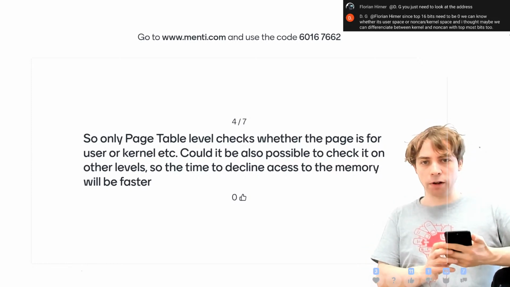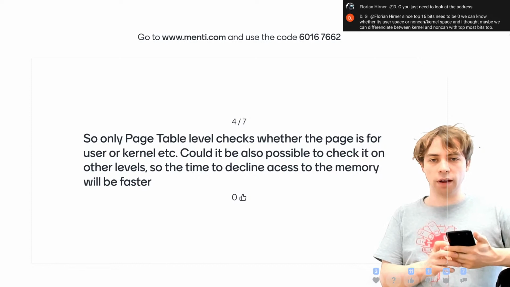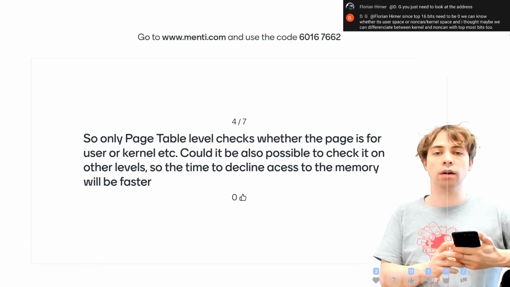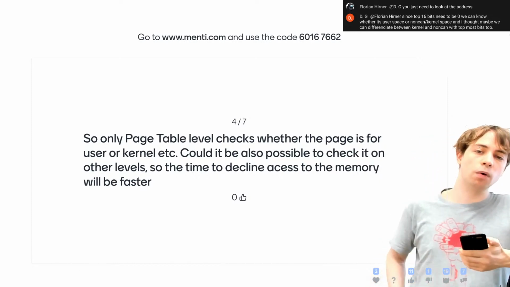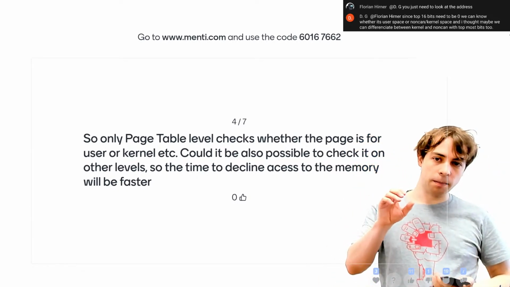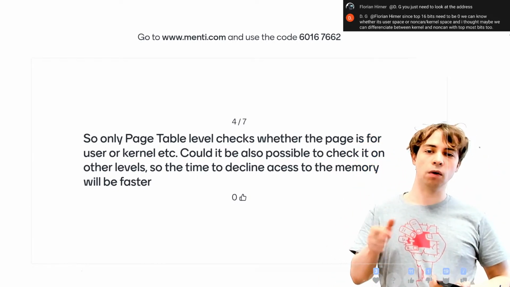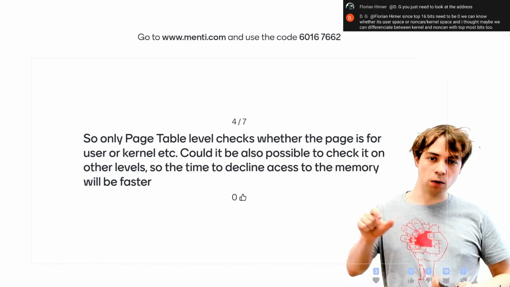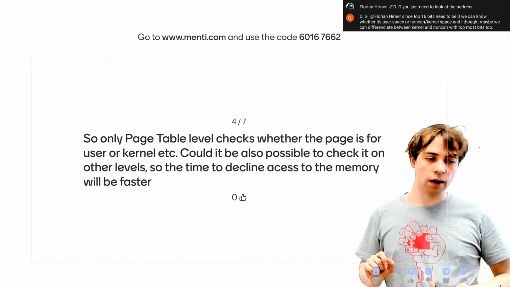Could it be possible to check it on other levels? Basically you want to say the bit, whether it's a kernel or a user page, you could use on multiple layers. Yes.